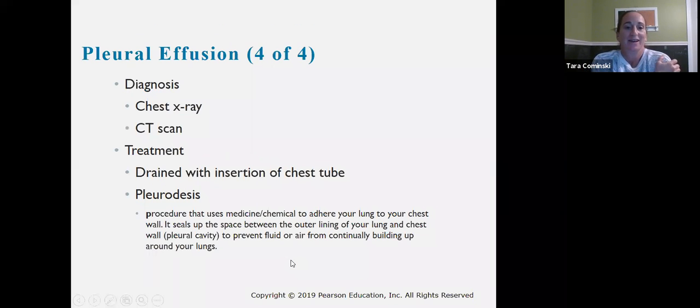Okay. All right, again, for diagnosis, these imaging techniques, chest x-ray, CT scan, are important. In terms of treatment, you've got to get that fluid out of there. There's actually a type of procedure for an ongoing issue, an accumulation of fluid in that pleural space: you can adhere your lung to the chest wall and it will seal up that space. Obviously if that space is sealed up, there's not going to be any fluid accumulation. And this is something that's done if there's an ongoing, major issue with this, okay? It's not a procedure that would be used as a first line of treatment, okay?